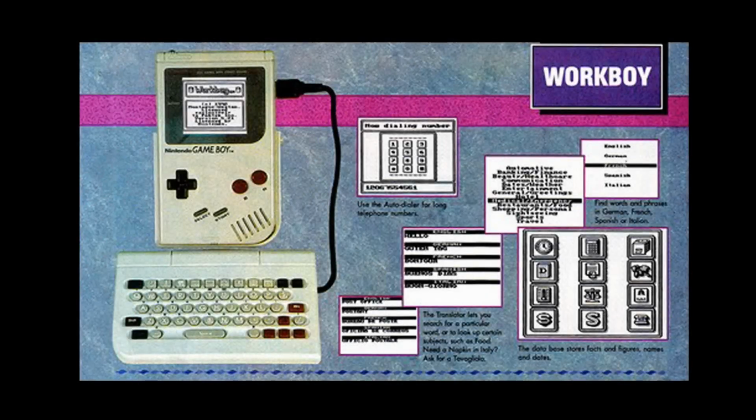So as you can see, this thing was packed full of features that really did make your Game Boy into your personal organizer. So that was the Workboy, a keyboard, stand and software that allowed you to turn your Game Boy into your personal organizer. This was never released.